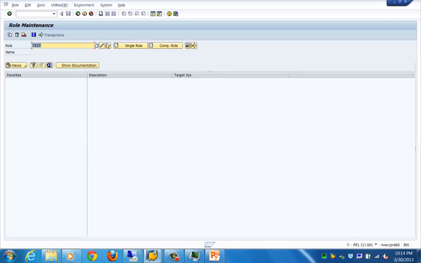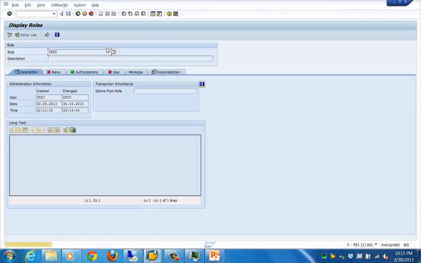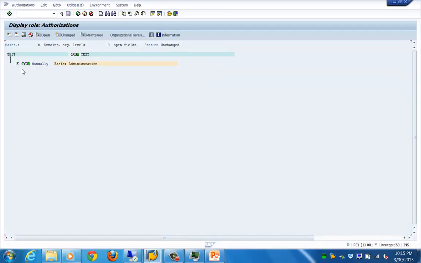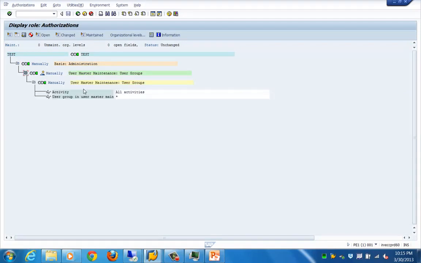If I click on the test tab, under the authorization we see display authorization data, and we have seen things like this is the activity, this is the user group and user master record.